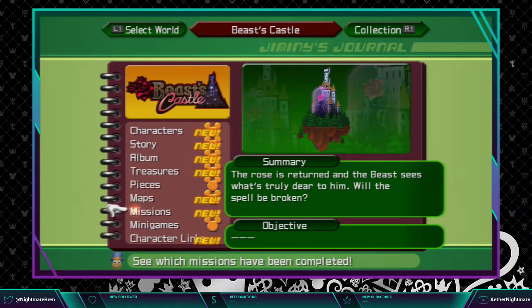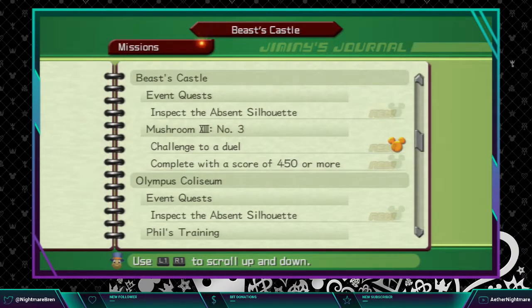We are also missing missions. Inspect the absent silhouette. Mushroom number 3, challenge to a duel. Oh, that's right, our little floaty dude from before who drops orbs and expects us to pick up his litter.